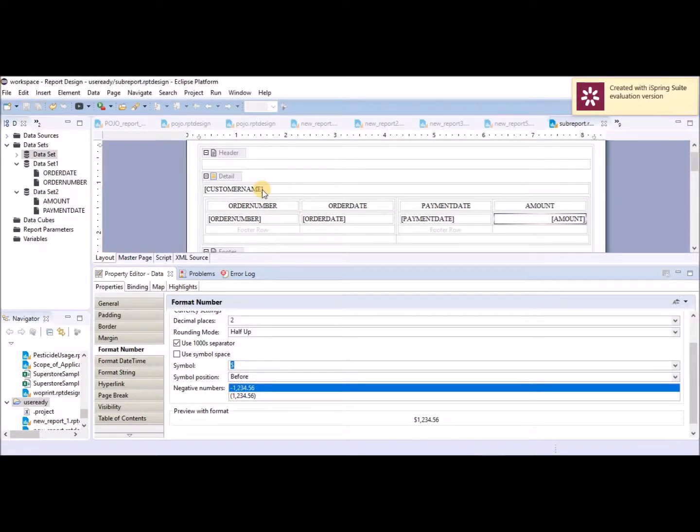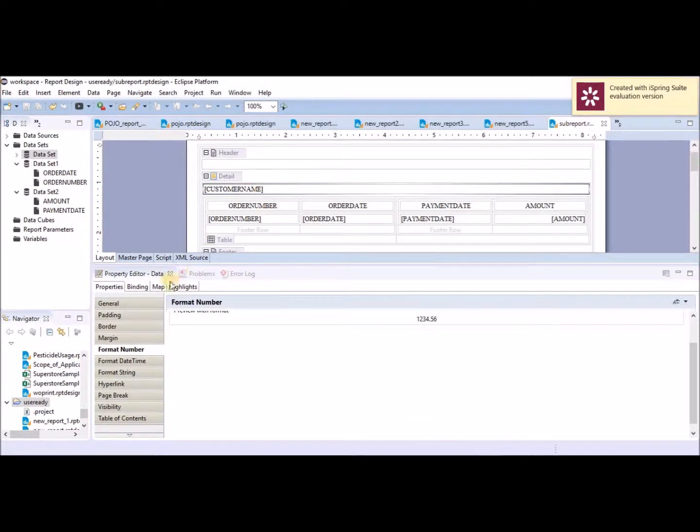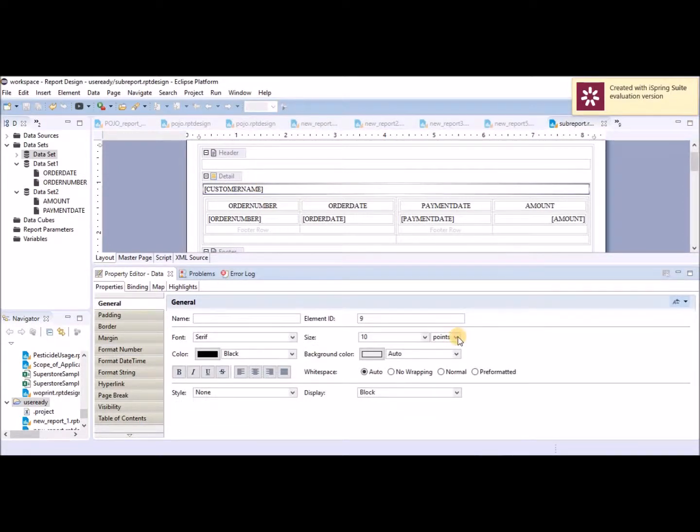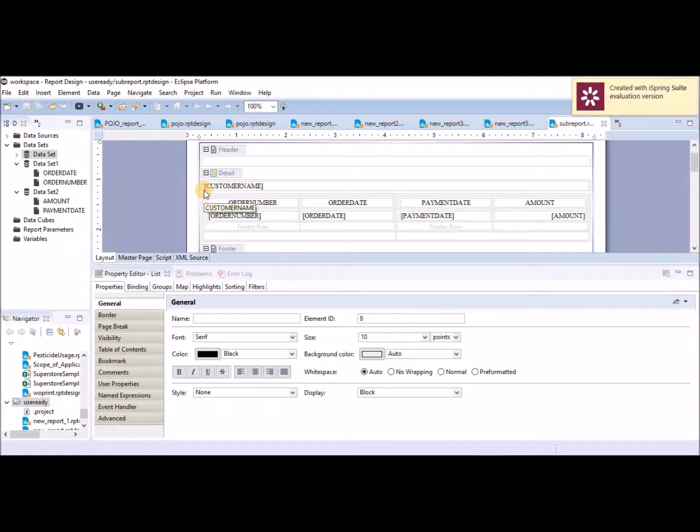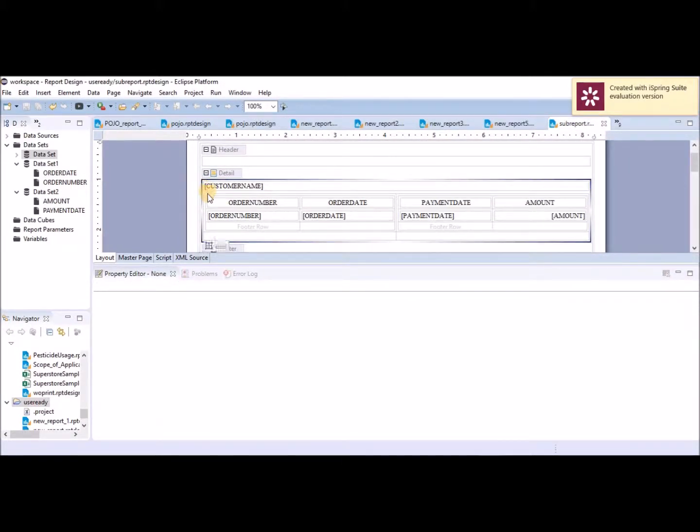Okay. Let's make this customer name a little more pop-up. We did not apply any style here, but we could, so you could just do style. All right, you know why this is? Because I'm clicking on the element. I'm not clicking on it, we need to click outside right here. Just a moment.